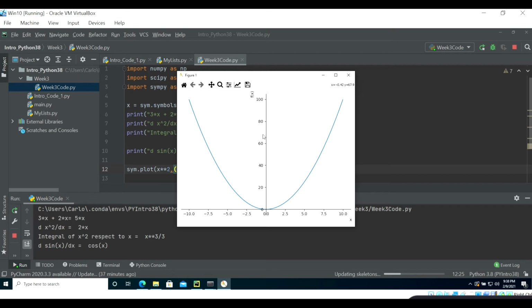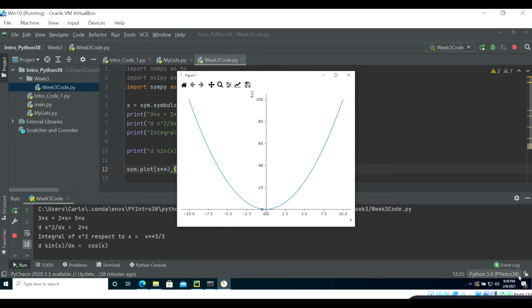But notice that now I get the plot like this. How come before I was getting the plot on the console or the command window, but now I can get it in a fashion that I can edit, I can add labels, I can add a title, I can change the thickness, I can add a grid? Because, and this part took a while, so I did it beforehand, and now I can show you how to do it. So pause the video and let it install. For me, it took a few minutes. Hopefully for you, it's much faster.